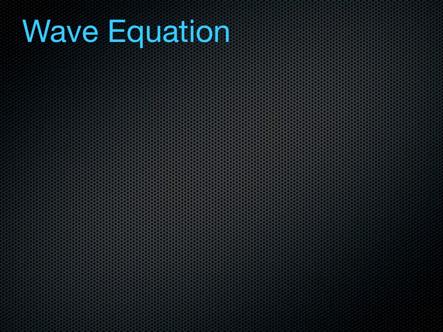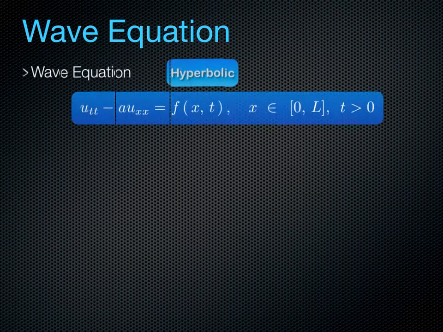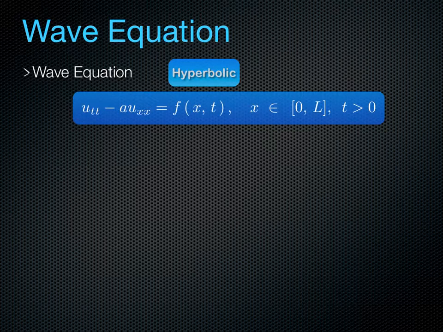We're finally going to look at the wave equation, which is a hyperbolic equation. It involves a second derivative with respect to time, as well as a second derivative with respect to x, in this sort of two-dimensional version of the wave equation. We have those terms that prescribe the value of our field variable u along x and t.